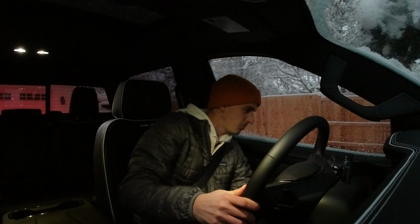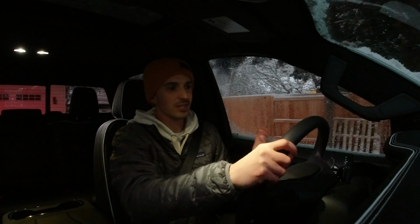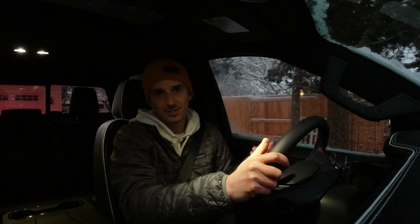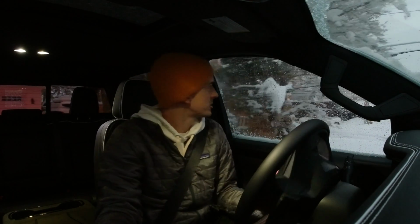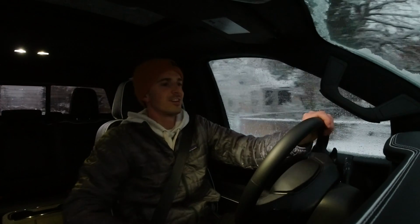Okay, now to go for a ride in this 2023 GMC Sierra 1500 AT4X. So we are in two-wheel drive mode. Let's switch into four-wheel drive auto. I love the new four-wheel drive auto feature that you get in these trucks. Just functions much like regular all-wheel drive for all intents and purposes. And this feature is available in pretty much every full-size truck now, I think. Going through some snow. Oh yeah.